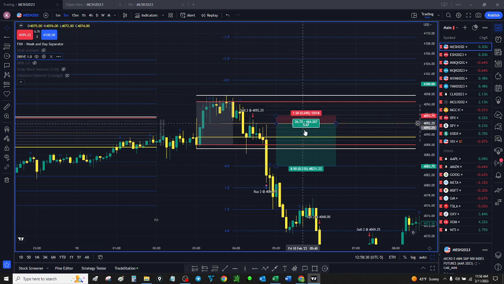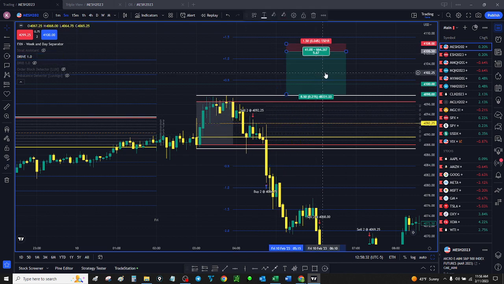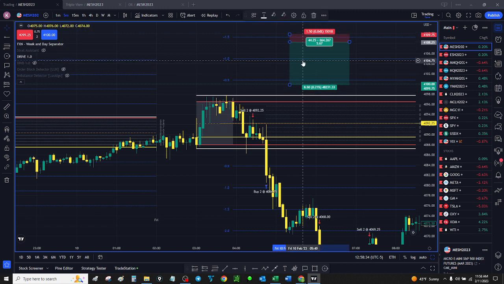So anyway, I don't know how much that helps, but I thought that was important for people that are just getting started to focus primarily on getting your drive indicator set up right, recognizing that you have edge with these lines. Start looking for your opportunities, whether you wait for confirmation or not. If you're waiting for confirmation and you're looking for places to get in, try to use these lines as points of entry. And then it gives you also a place that you can be confident with your stop loss as well, which is equally important.